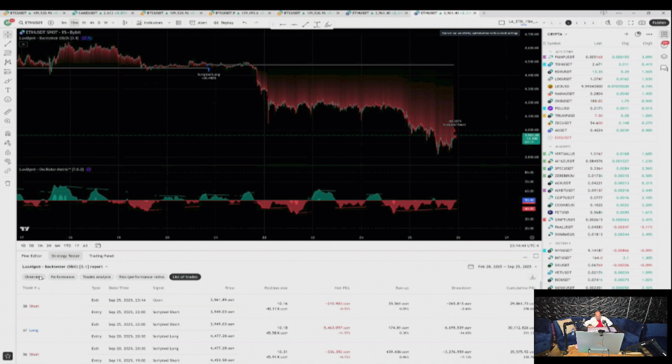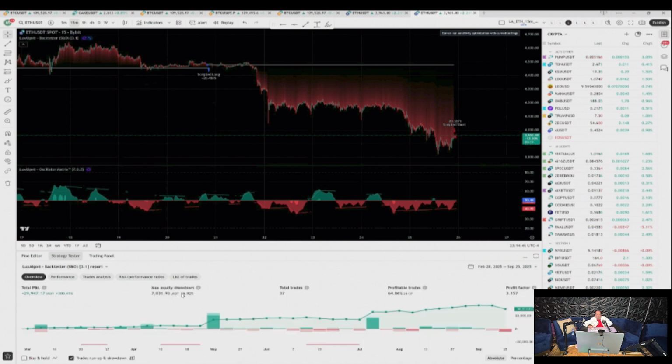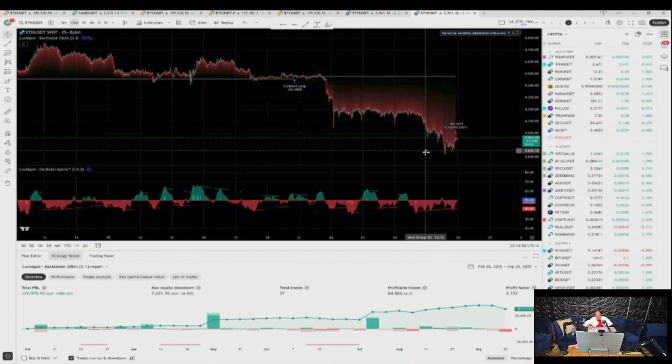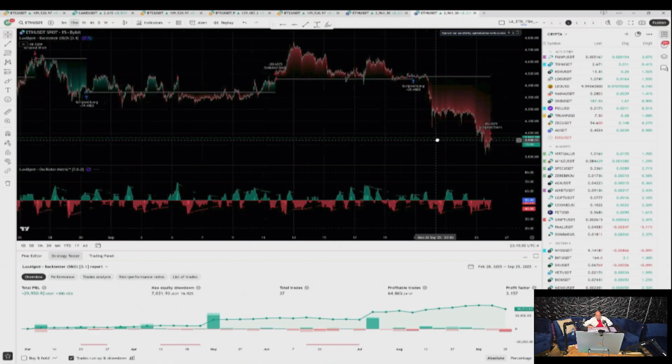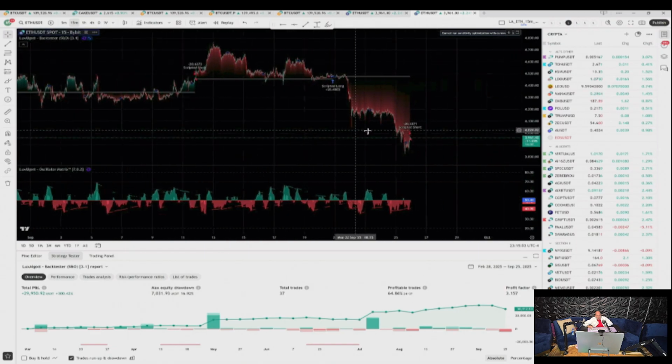And let's see how much it is relative to the max equity drawdown. So max equity drawdown is 17. So again, within the indicators, within the ranges. And now it's flipped to the short. Might be too late already, but might not be too late. It might go down, as we discussed earlier.